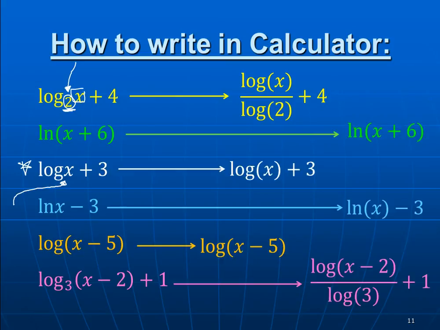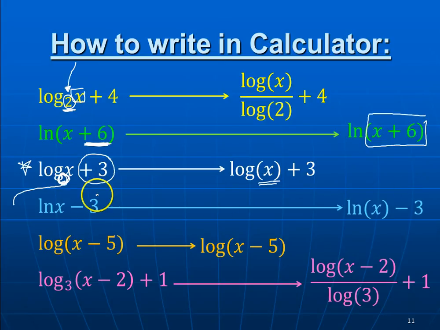Then, the next one, log. Remember we said again that this is a base 10. So since it's a base 10, I can go ahead and just type it straight in. Now, the one thing you've got to be careful of is this 3 does not belong with that log. It's on the outside. But on the one before, the 6 belonged with the natural log. That's why they both had to be in parentheses. But on this one, it's just the x. So the x belongs in parentheses. The 3 belongs on the outside.